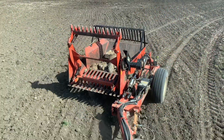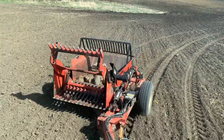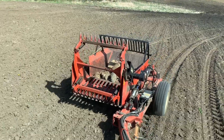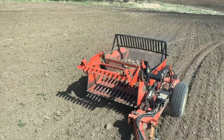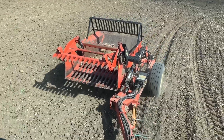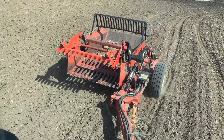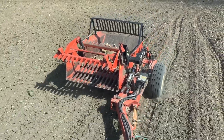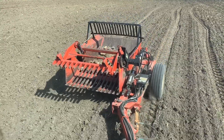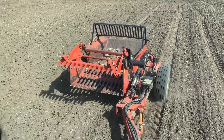We had our reel going just a little faster to kick them further in, but the problem with that is when you let off, it just slams to the stop. So it's a little easier on equipment to go with the slower speed. They'll pile on there at the end and kind of climb over each other. But I don't like to really heap it unless I absolutely have to. There's plenty of opportunities for rock piles in this field, so I'll be dumping this soon.